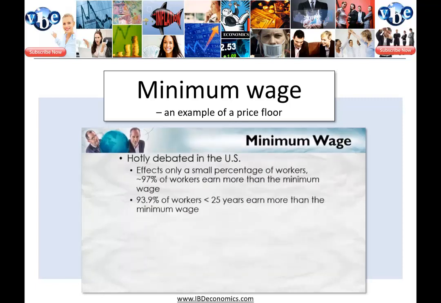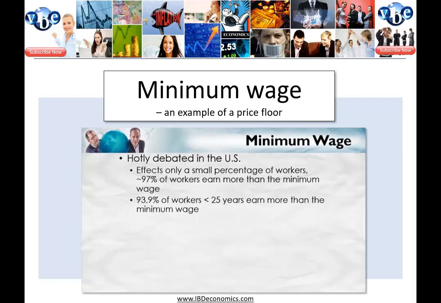Now, the minimum wage is a controversial and hotly debated issue. Some academic results indicate that the unemployment effect of a modest increase in the minimum wage would not be substantial. At the same time, however, we also have to recognize that a modest increase in the minimum wage would not have big benefits either. First, only a small percentage of workers are going to be affected by the minimum wage. 97% or so of workers already earn more than the minimum wage.